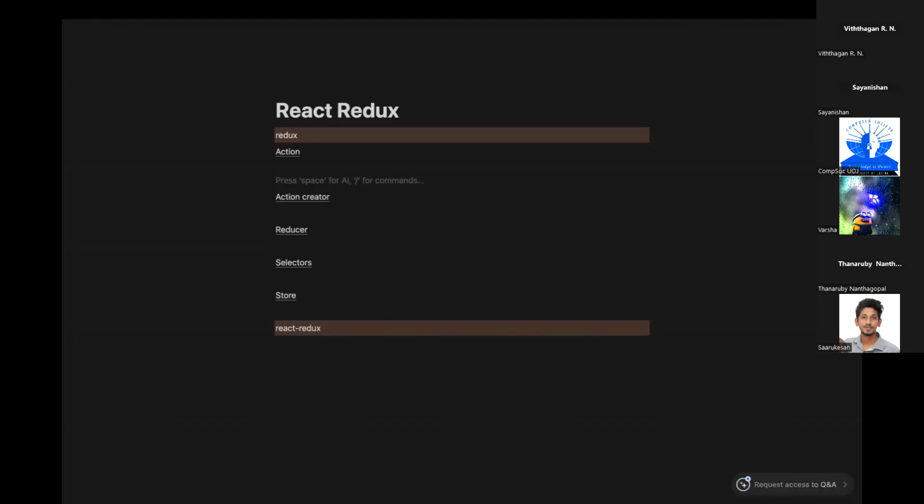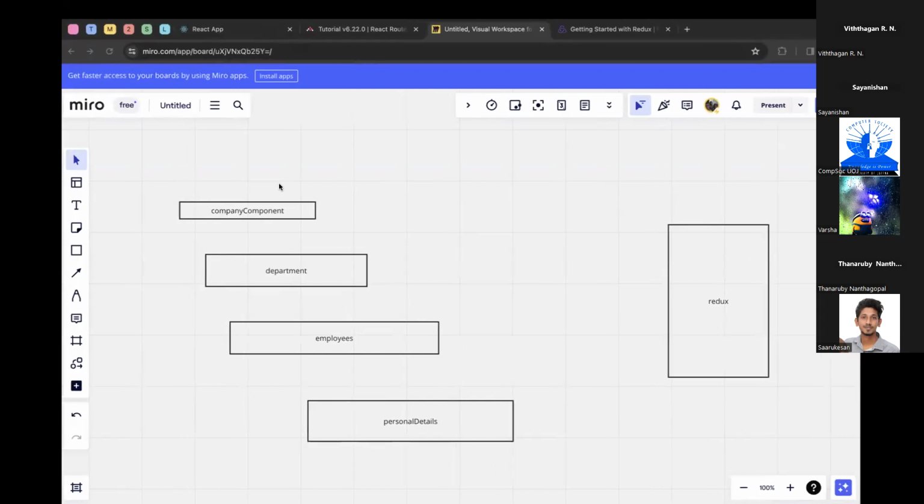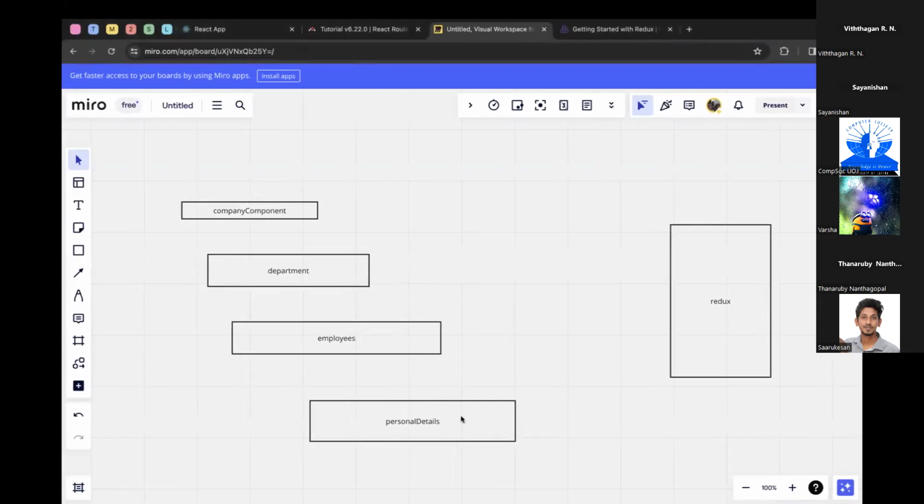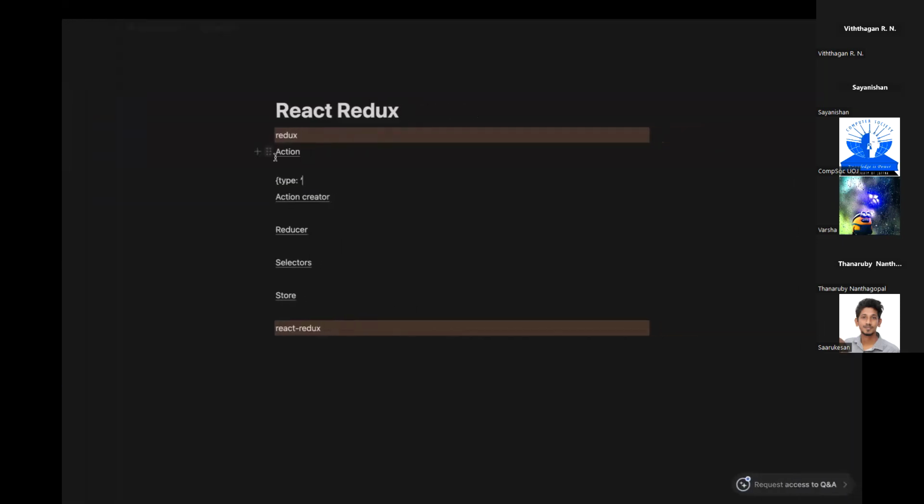So action is something that is written like an object that has a type variable, and that is a text. What this type is going to tell us is, say in our company project, I want to add an employee. Action describes what I want to do.